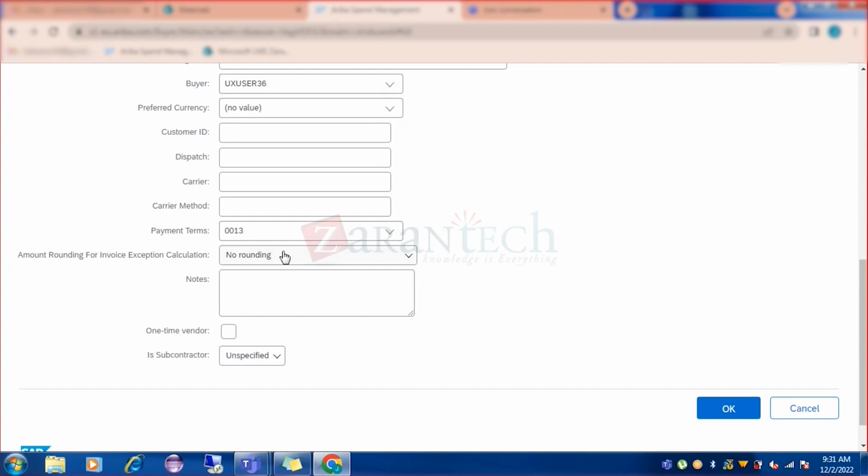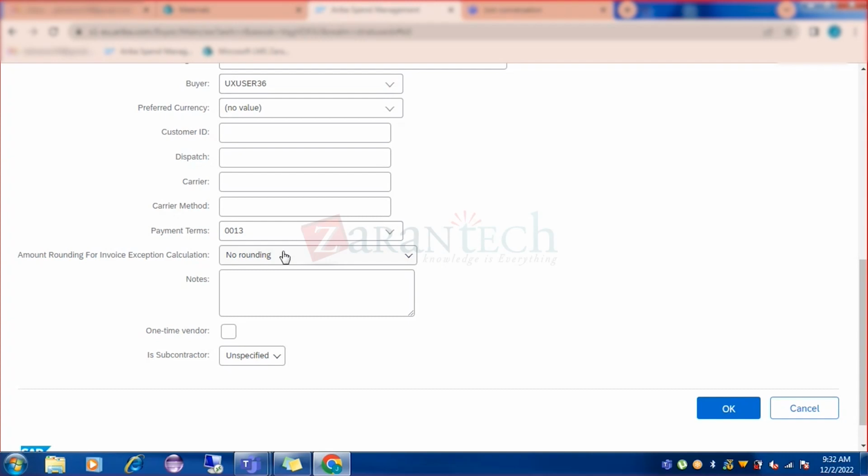Address, or are you referring to the partner, like the person who is the requester of the PR and the requester of the invoice? No, the supplier will be sending from some other address, right? The invoicing party will be different, and in SAP we have different roles for the same vendor. So the invoicing party address will be different.